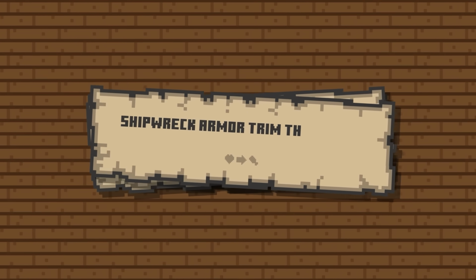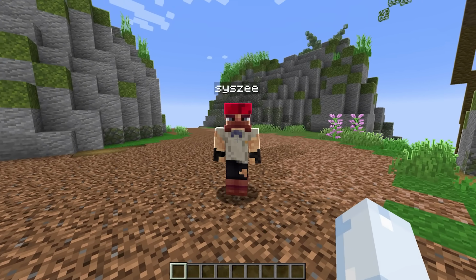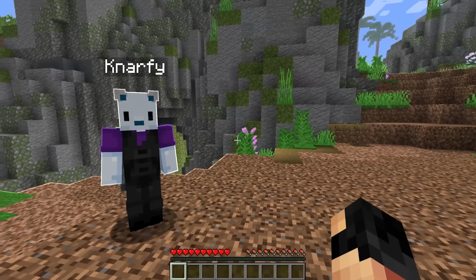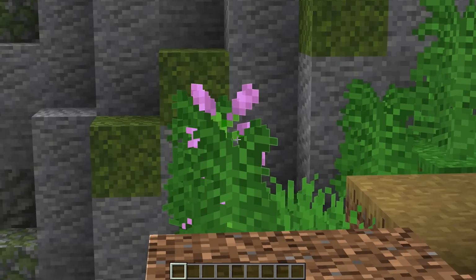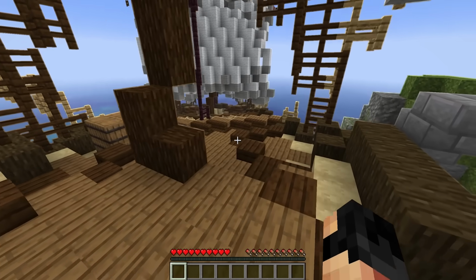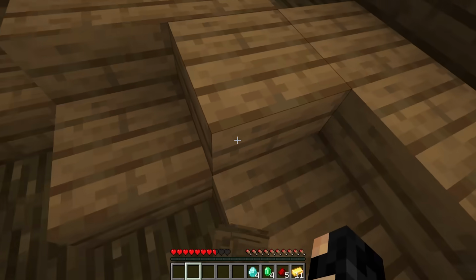How about shipwreck armor trims that turn you into a pirate? Aye, Narfy. Have you heard the tale of the pirate named Peony? Pirate Peony? No, don't turn. This way! Have you ever heard of the Coast Armor Trim? Look, you find the Coast Armor Trim in shipwrecks, and to be honest, I think that's boring.